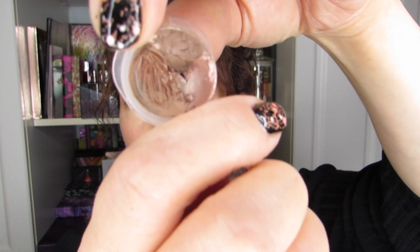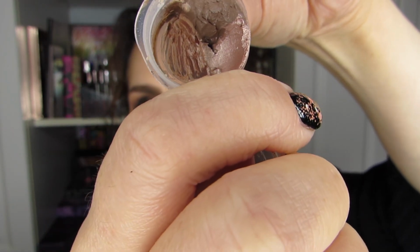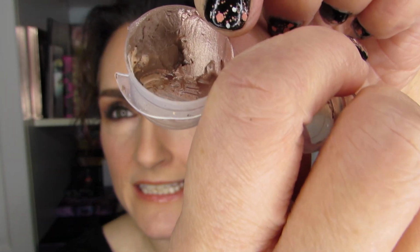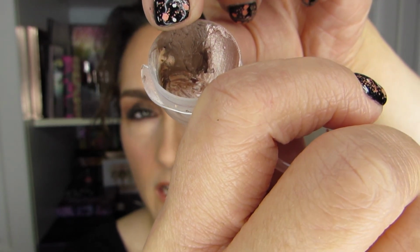Now this little trio is eye primer, and I am happy to report that I have finished one of the 3 samples, and that was right here. You can see I scraped the bottom, so 1/3 of this is done, and it was the Urban Decay Original Primer Potion. Now on this side, I have the Urban Decay Potion in Sin, so primer in Sin, and then here I have the Will Never Die AQUA XL from Makeup Forever in M56.